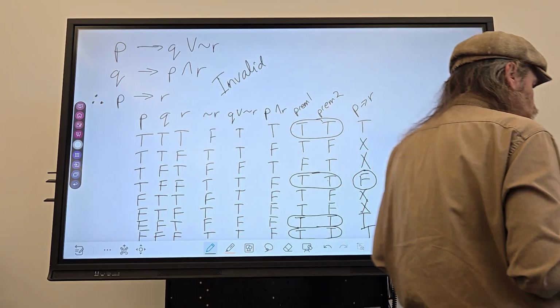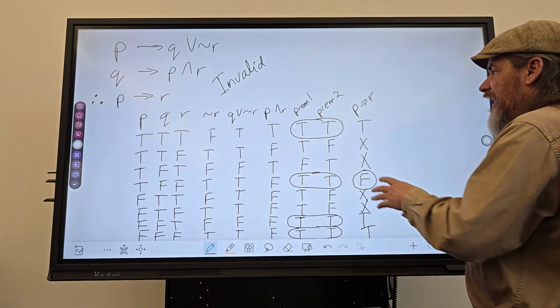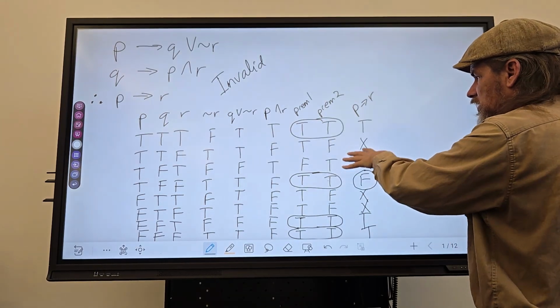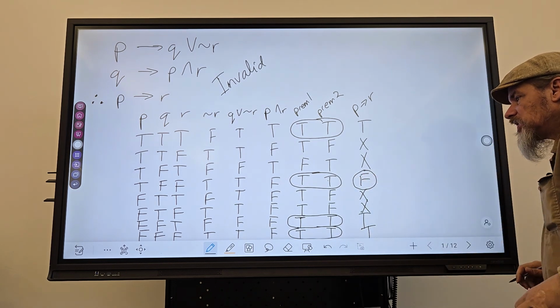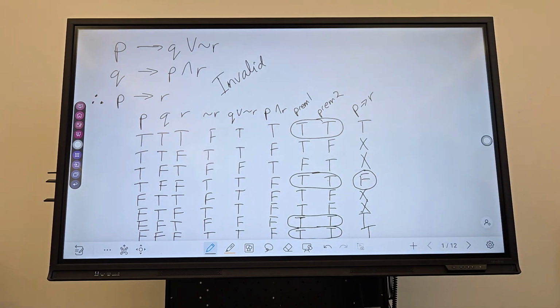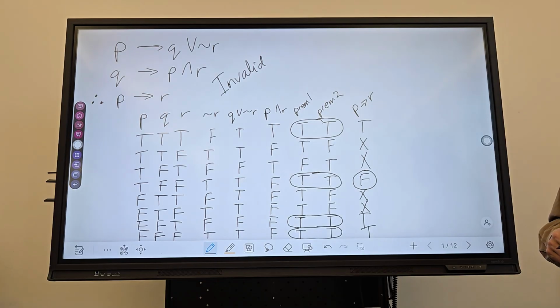So you can construct the truth tables and see where the truths and the falses lie, and determine the validity of an argument that way. It doesn't really matter what P and Q and R stand for.